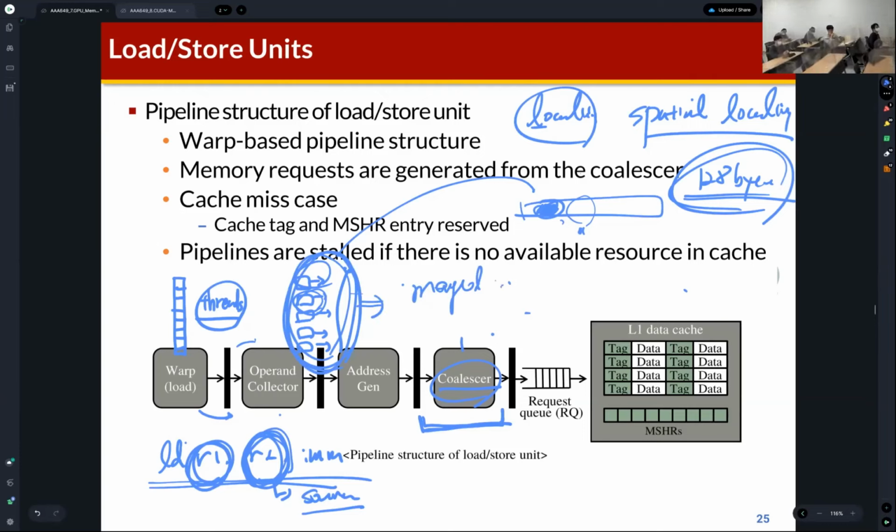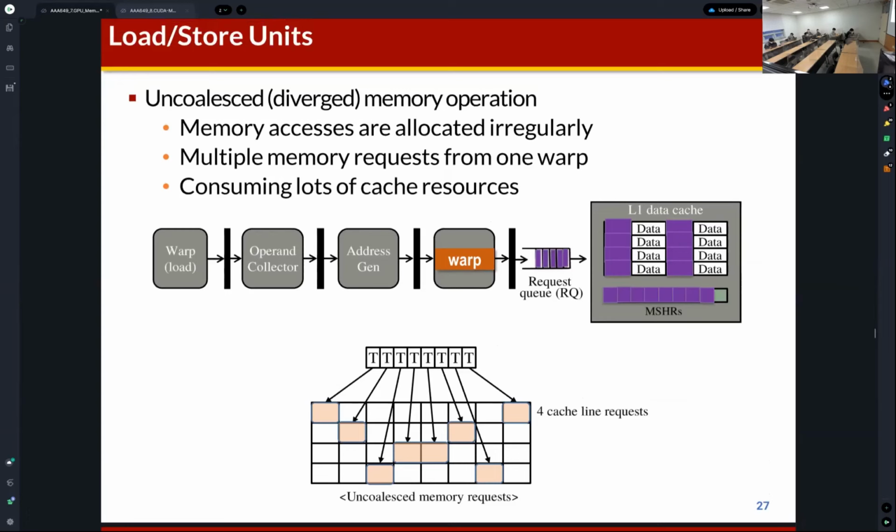Okay, good. It's a somewhat good case, the optimal case. Some applications may access data irregularly.